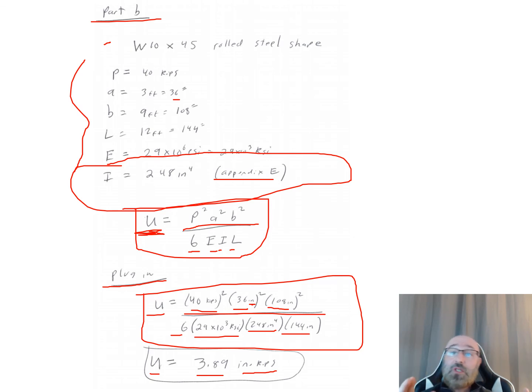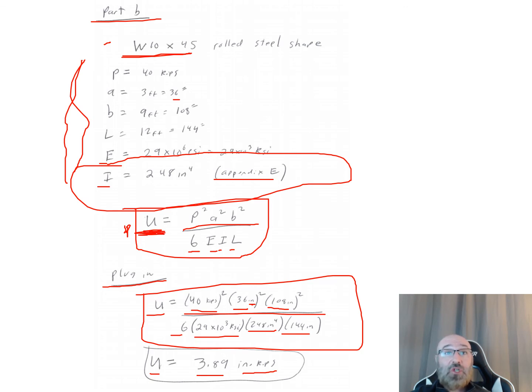Well, one good reason is that once we take that extra time to find this in general form, if these values were changing, if there's a design process and you wanted to play around with different values for a, different values for b, different length, different materials, you're going to have different values here now for your E and potentially your I as well. Maybe you even want to try different styles, different shapes for your beam. Then you can just plug those in as variables within MATLAB, within Excel, whatever you may be using, even Python, and you can rotate those through until you get the values that you want.